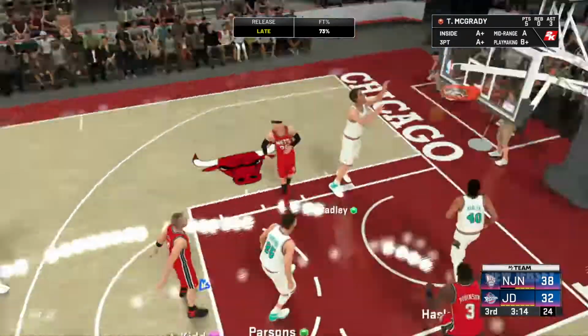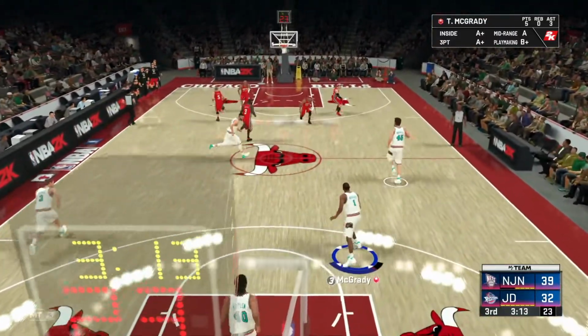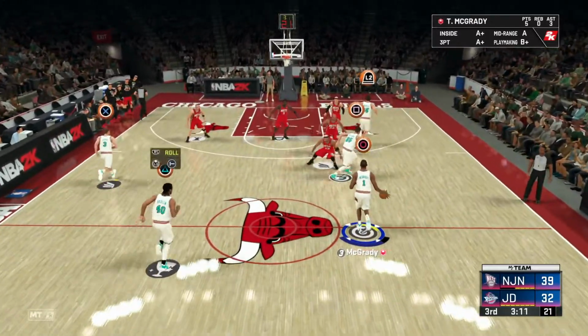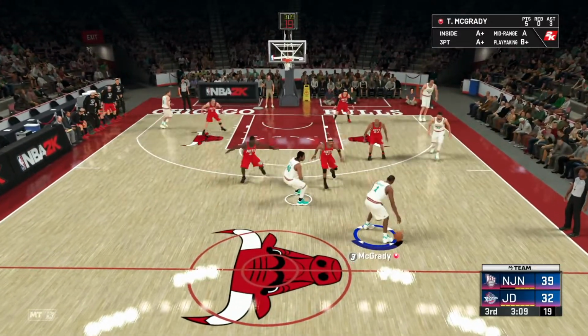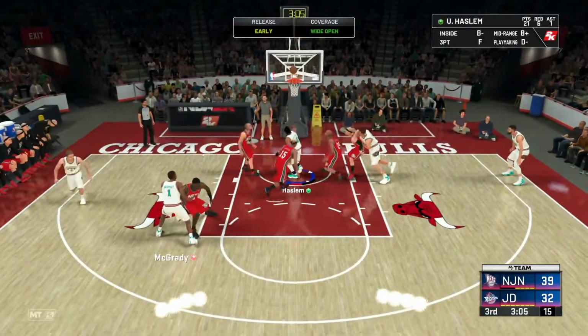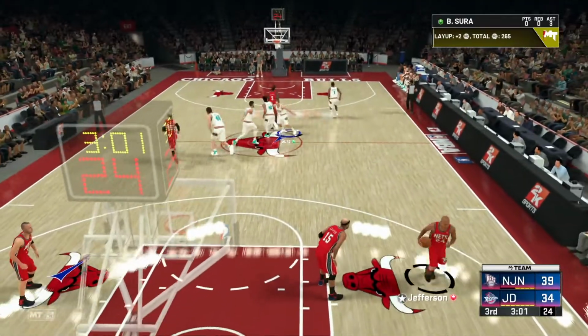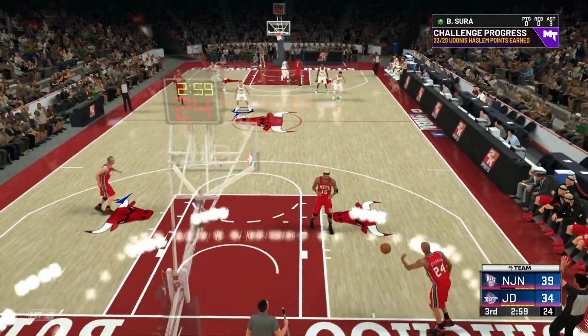So maybe people were struggling with the challenge just because of the difficulty rather than actually having to score the required amounts of points with Haslem. It's really annoying because sometimes he gets so free to the rim. There we go. And other times they just come across and we throw a ball straight into their hands and get a turnover. But we are 5 points away now.